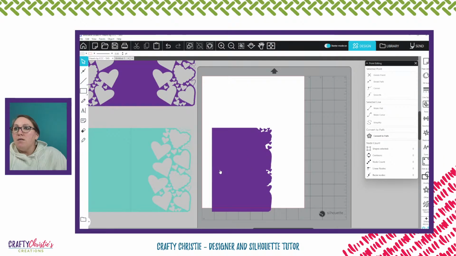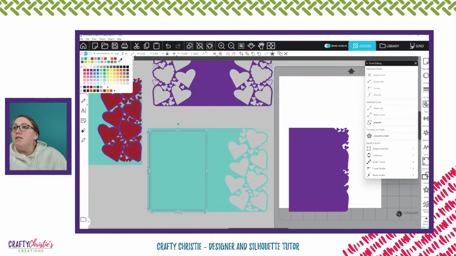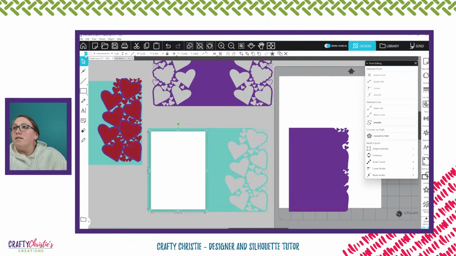That's our inside. The only other thing that we could do now, we know that this is a 5x7. If you wanted to do this out of multiple colors, you might want to give yourself a nice inside part here. Where did that go? I swear everything's going to the back. Come on to the front. Let's give this a different color. Let's go yellow just so we can see it. I like to get rid of that outline color. And then let's just make sure.